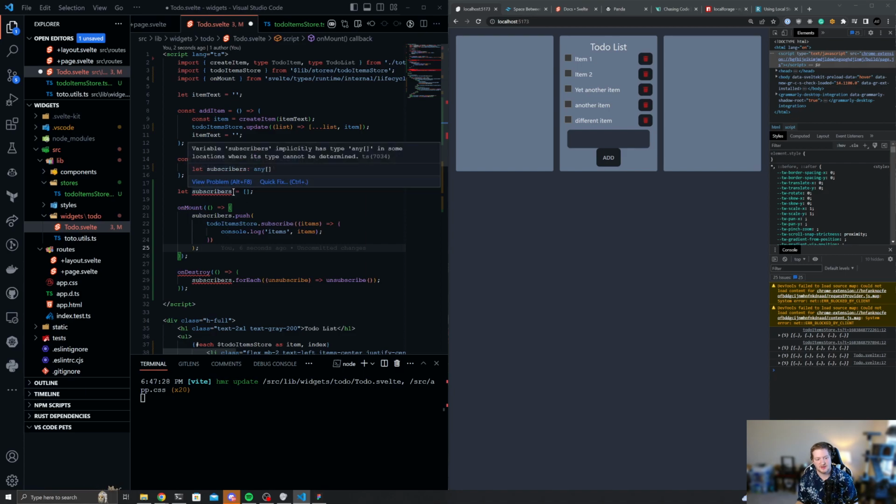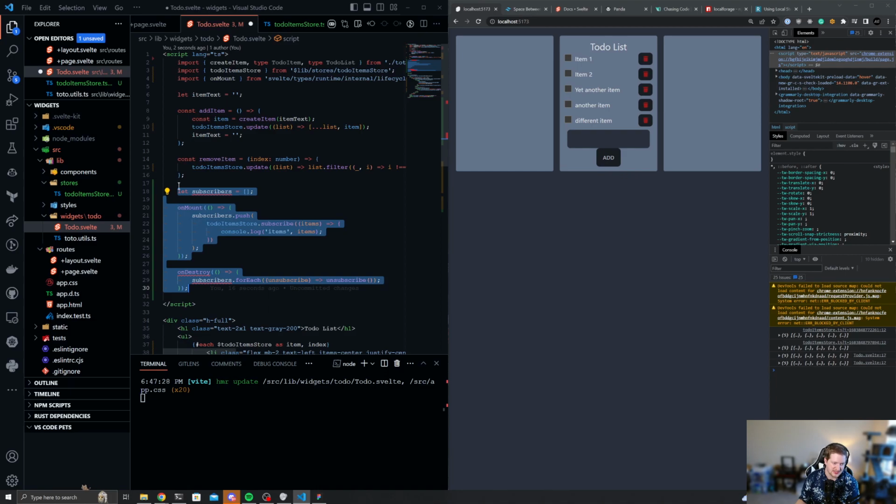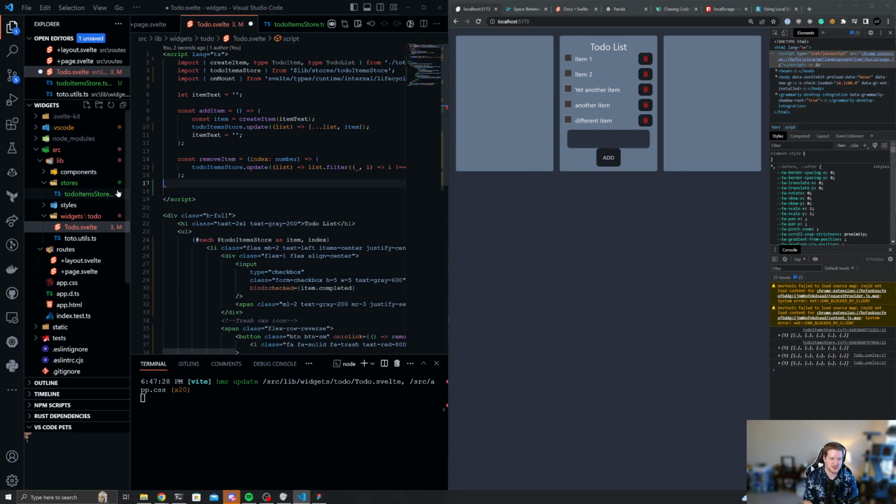I really hate this kind of pattern, and it's a pattern I see a lot, especially in frameworks like Angular. So just having reactivity by default as part of the markup and not having to do this manually makes it so much easier.